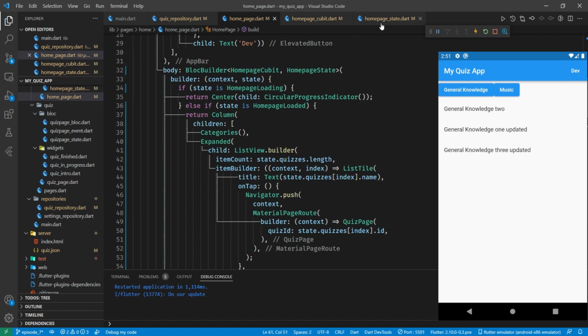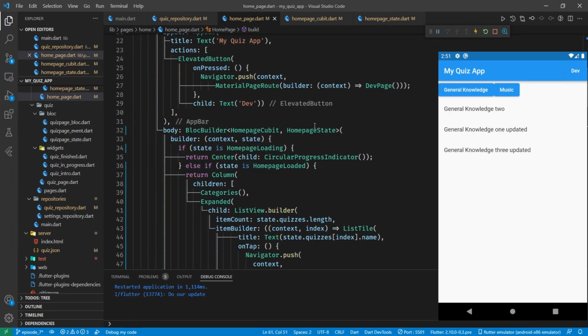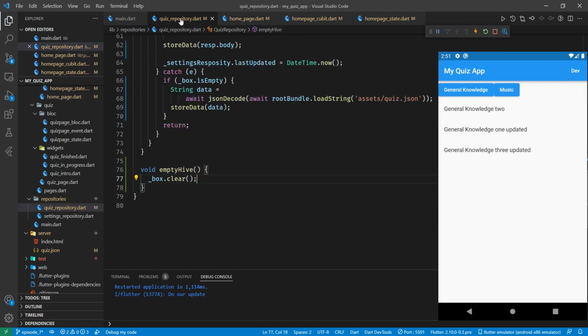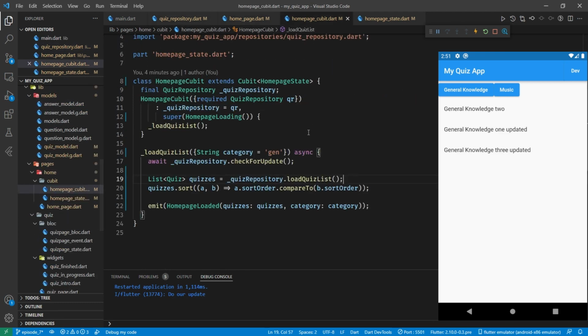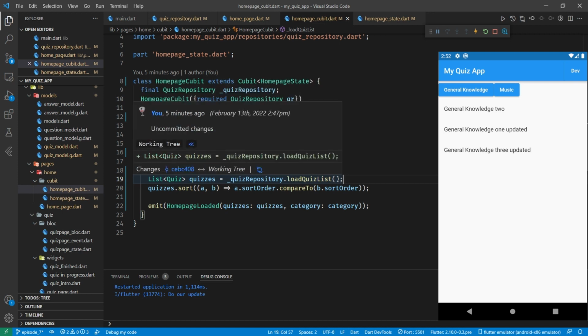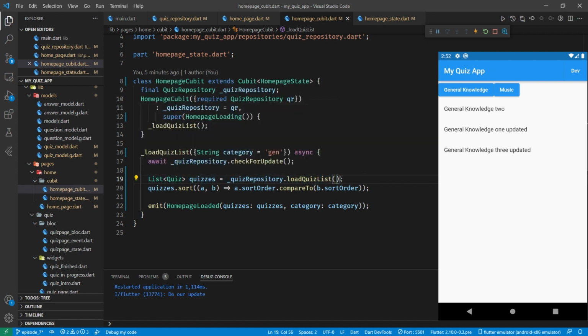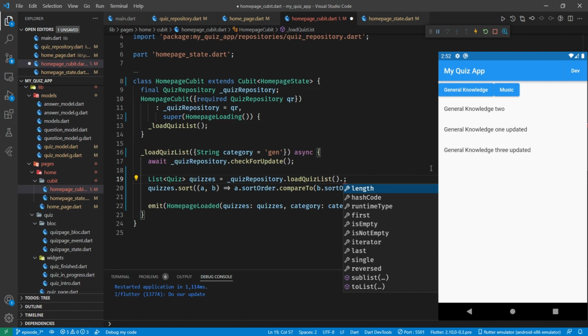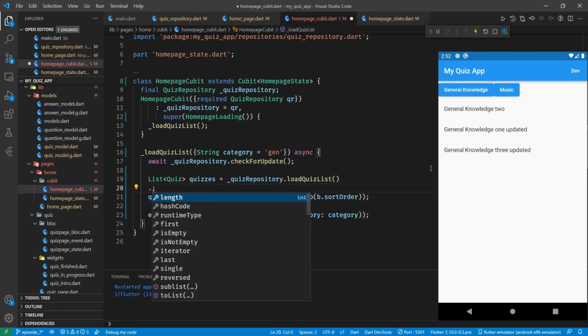So now we need to get that out, because at the moment in our homepage cubit we're getting all the quizzes, and now we only want to get the quizzes from the category, whichever category we've chosen. So here where we get the list, let's put a dot in there. I'll do this on the next line.